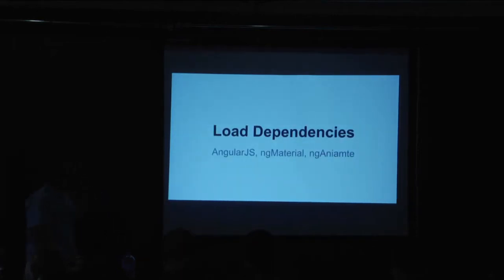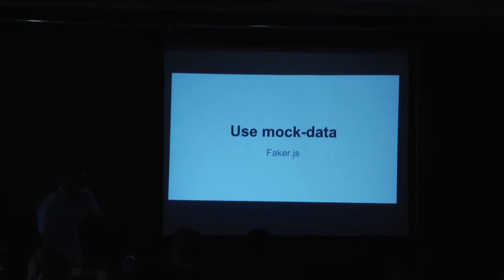The second step is to load the dependencies that your application relies on. زي مثلاً إحنا عم نستخدم Angular, right? NG material is built on Angular. So we're gonna load AngularJS, of course. We're gonna load NG material. We're gonna load NG animate, which is a dependency la material design. You can use it without it, but it depends on it. There's also NG aria for accessibility. There's, I think, some other stuff.